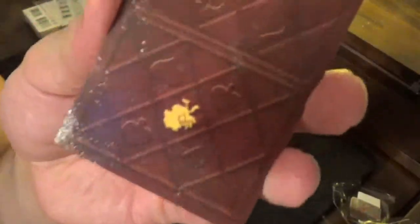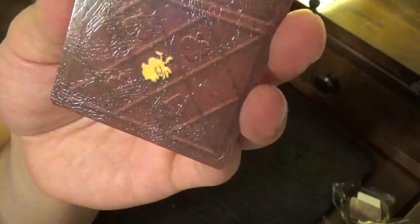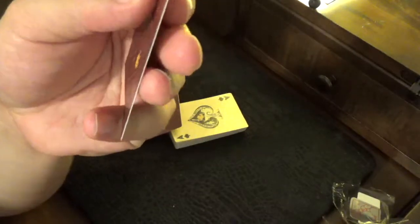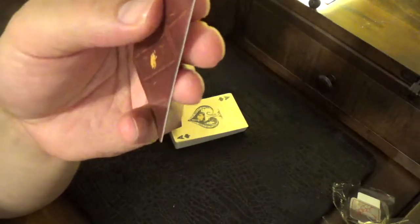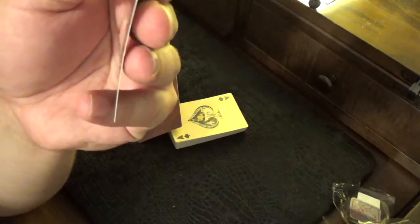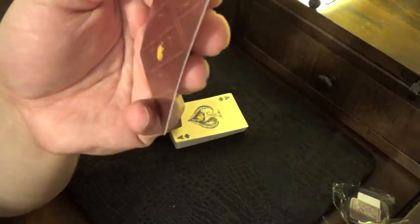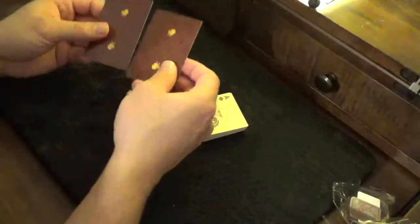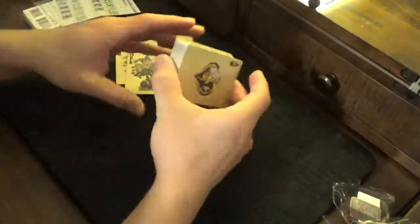And it's the same on the back too. I don't know if you can see that. Just that glare sort of shows it. Weird. And you can feel it too. That's what's interesting. It's like the card's been creased or bent or something. I can't tell if it's like a coating. I think it's the coating. Oh, it's not the actual card. That is different, but not necessarily bad different.